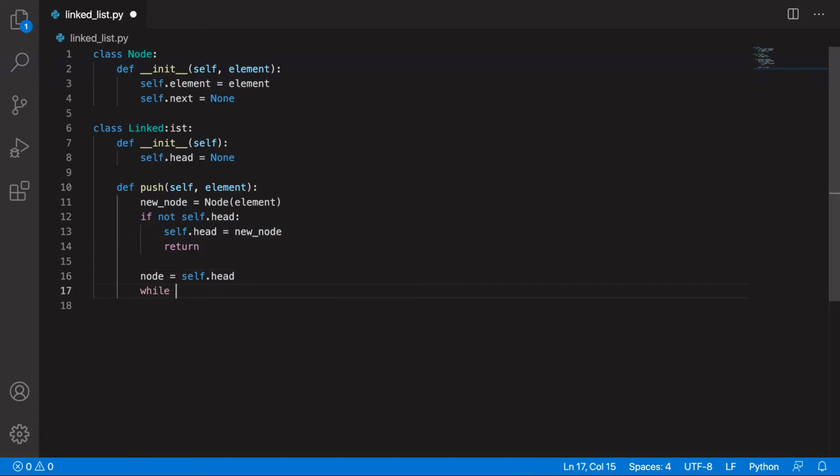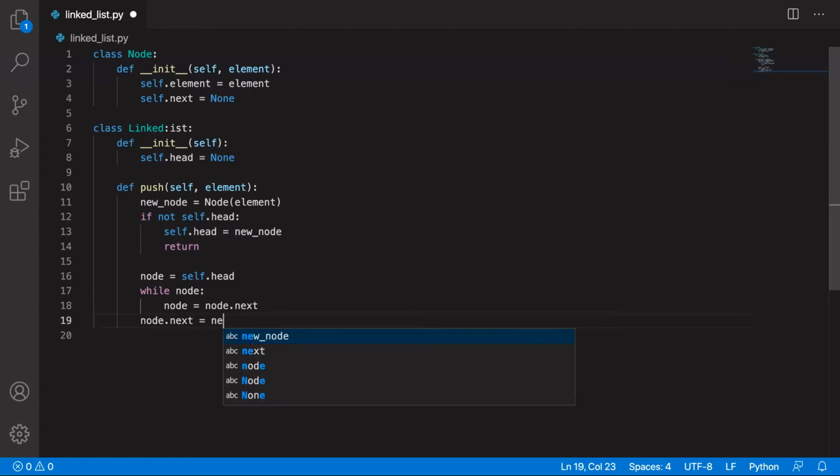Then we say while the address inside node evaluates to true, which is not equal to null, go ahead and traverse the node by dereferencing to the node, and then access the field next, which is a pointer. And then once we're done, say node.next is equal to new node.